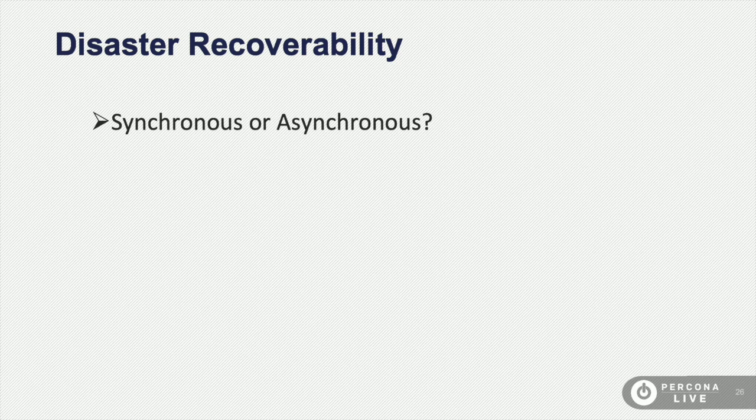So with a hot standby, you've got a decision to make. Are you going to do this synchronously or asynchronously? Keep it in sync with your master. One of the considerations, of course, with synchronous is that every single commit is going to take the hit of making the round trip to the other data center. And even for the closest regions, we were finding this is upwards of tens of milliseconds. And that was just going to be too expensive. So for that reason, we decided to go with asynchronous replication, which we do with binlog replication.